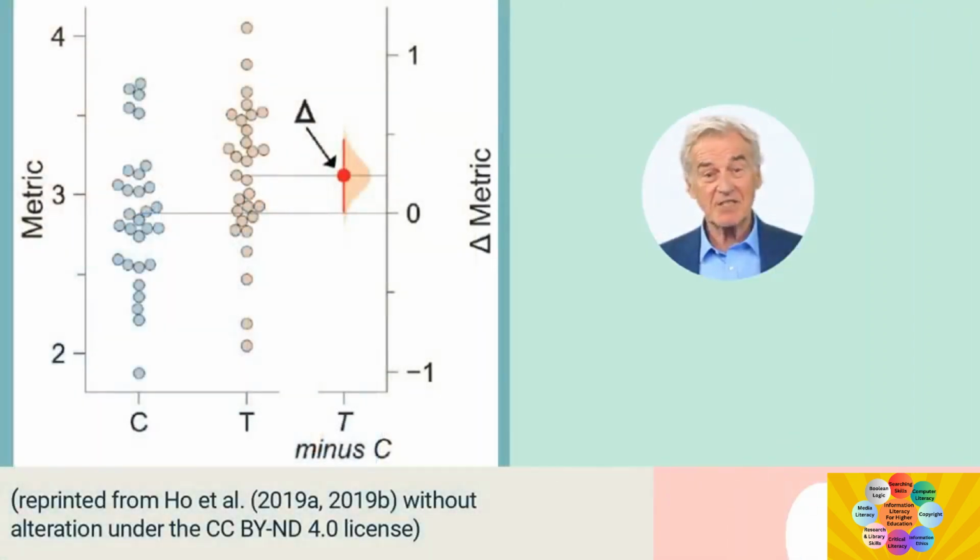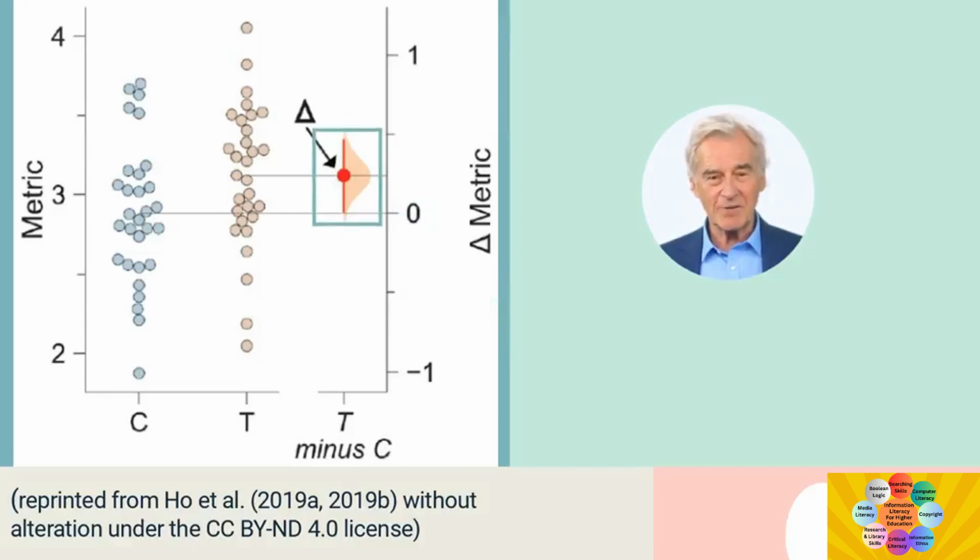Researchers who encourage the use of estimation methods often also advocate the use of more advanced graphical methods. For example, this estimation graphic, as it is called, compares the scores of participants in a control group and a treatment group. The label C in the figure indicates the control group. T indicates the treatment group. The left-hand vertical axis depicts the dependent variable. The right-hand vertical axis shows the difference between the means of the control and treatment groups, with the 0 point marking the mean of the control group.